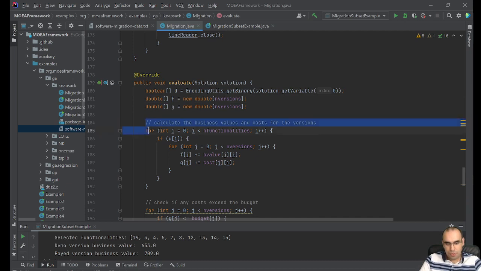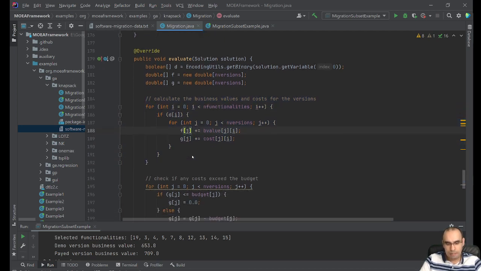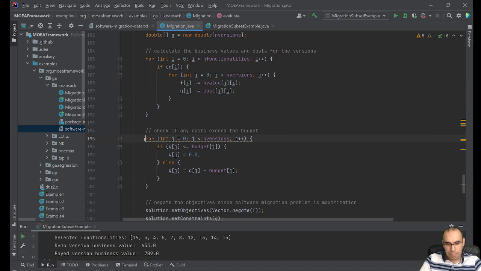First of all, we calculate the business value of each demo and full version, and then we have another loop to check if we exceeded the allocated budget or not. If we exceed the budget, the solution will be excluded.